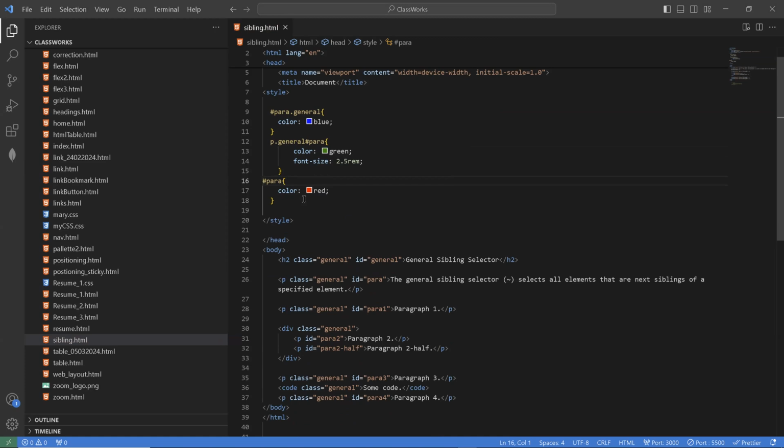But that is not true at all. Due to specificity, this one is the most specific, and it will override any one of the three.